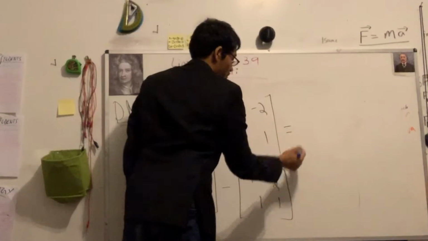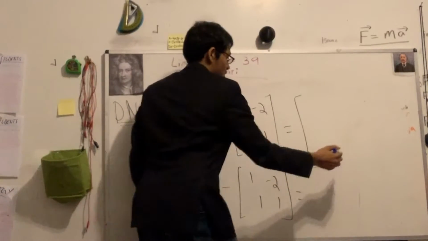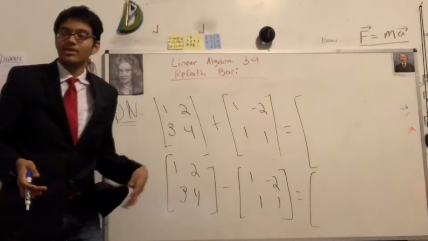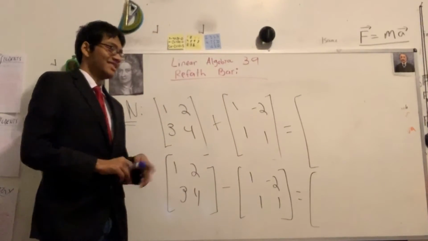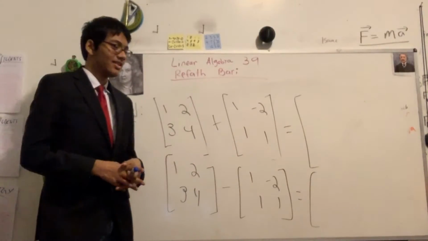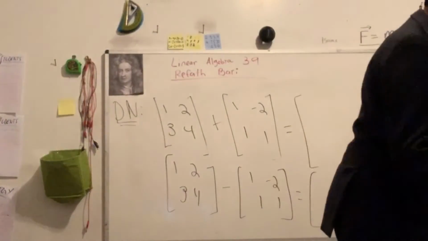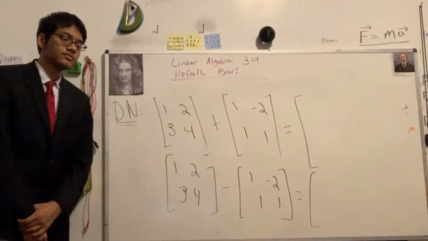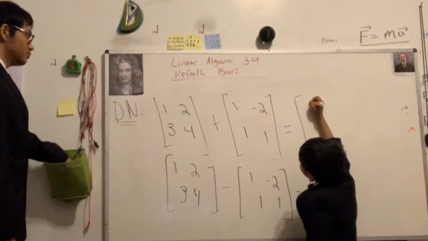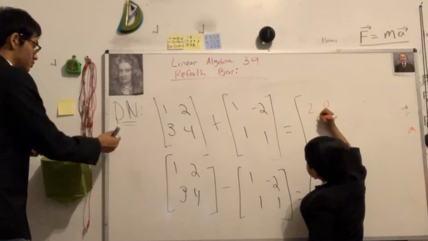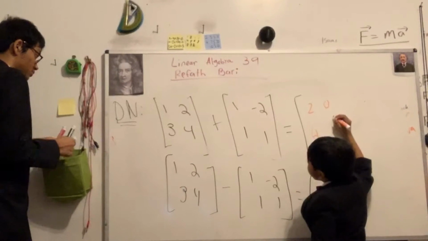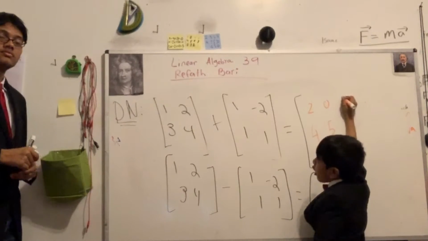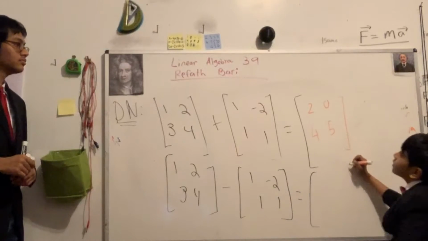Is this enough? Yeah, that's enough. So go ahead, try to write your answers, and come up to the board and write your answers to what the sum and difference of these matrices should be. Do it here. So 1 minus 4, 1 minus 4. One plus 1, 2. 4, 5.